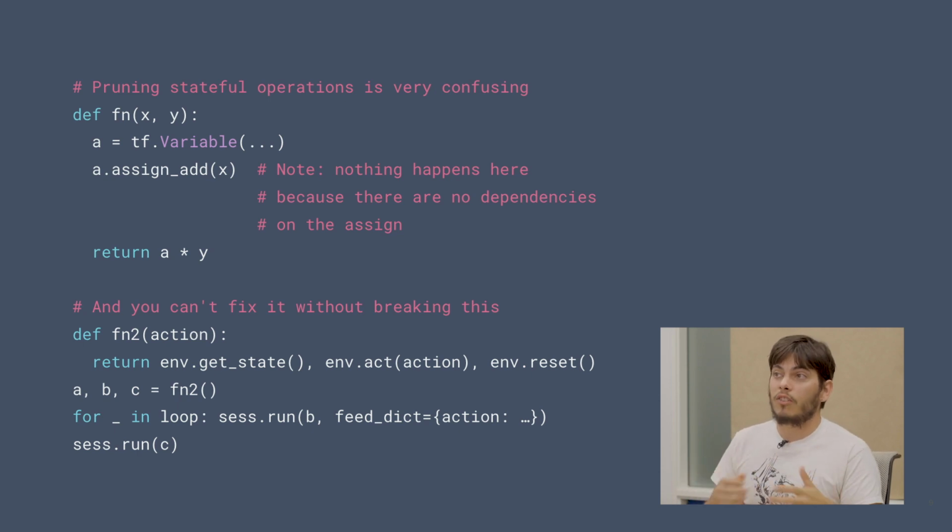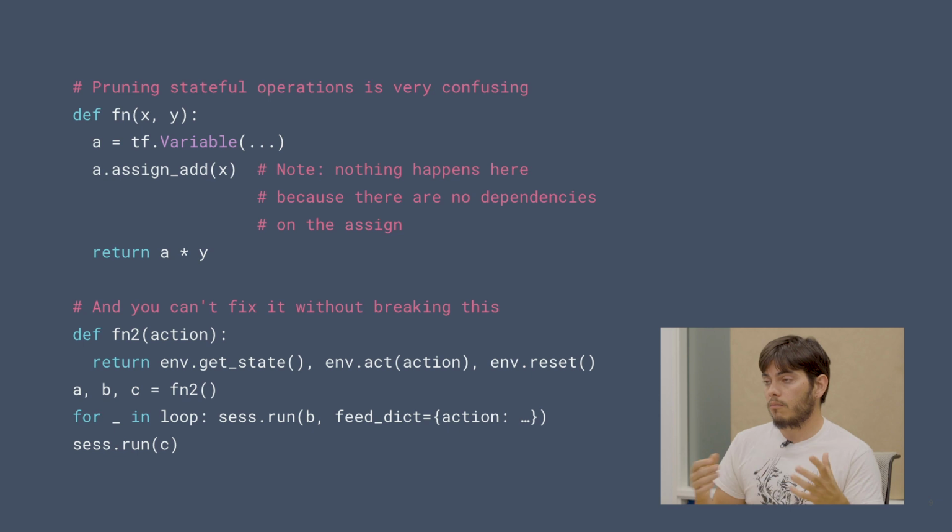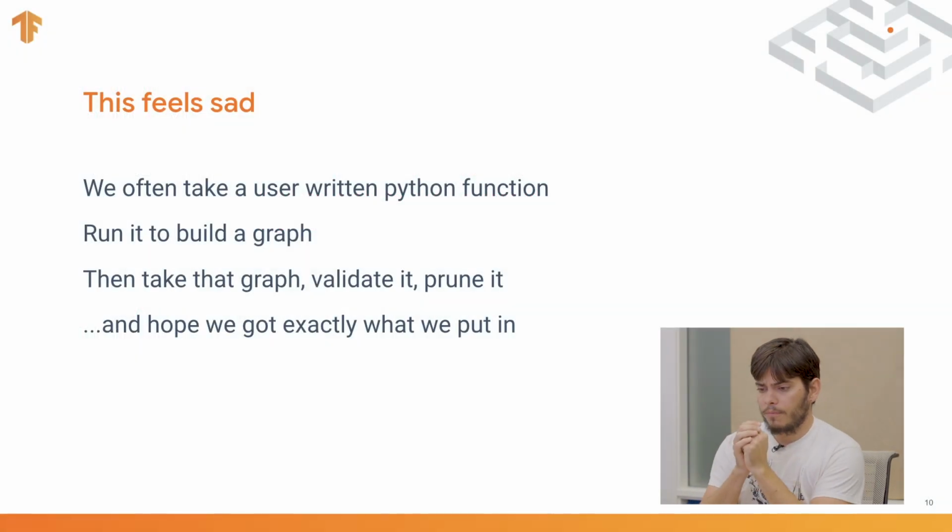But in practice, you have a function that returns 3 things, and you never want those 3 things to run together. You always want at most one of them to run at any point in time. So this is a little frustrating because we've kind of locked ourselves out of being able to fix this problem. And TensorFlow has a few partial solutions to this problem. I think the most comprehensive partial solution to the problems in session.run is called partial run.